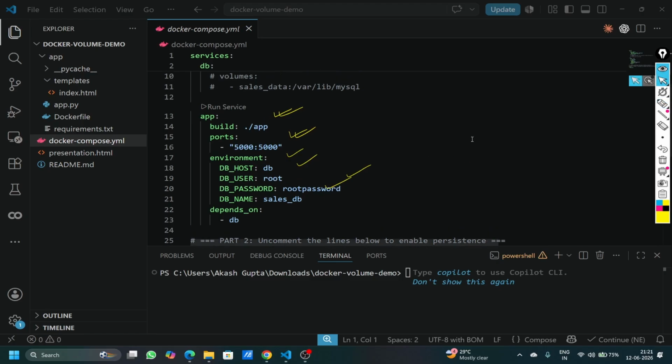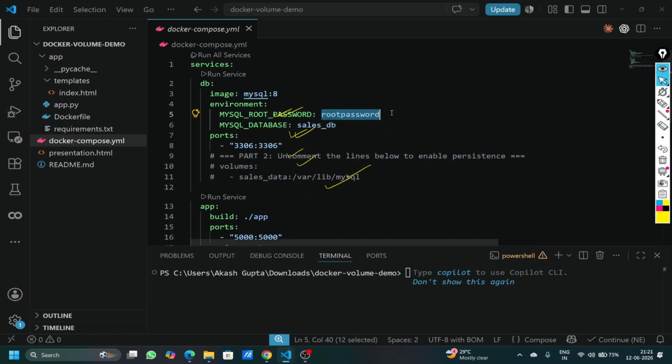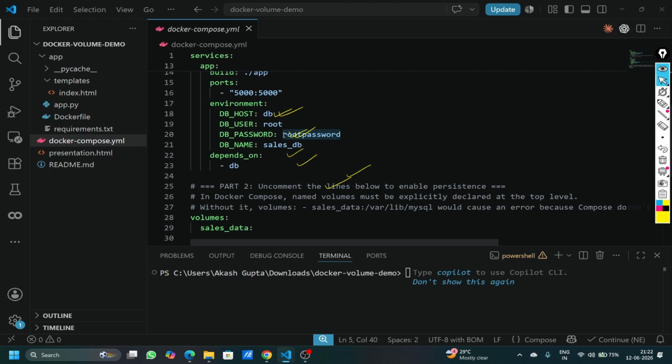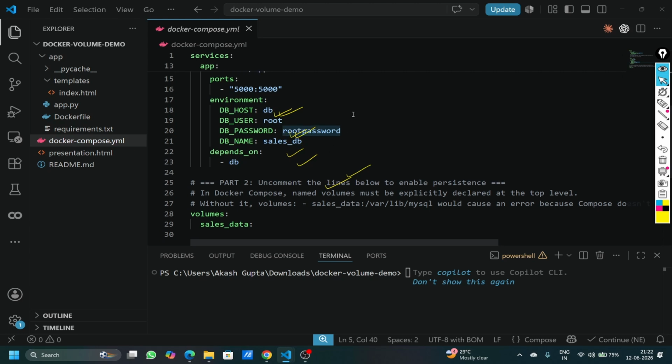If you look at the top, we also defined the root password, and here also we are defining the root password. Why are we defining it two times? Just because this Docker container should also have these values set in its container environment variables so that we can access them as and when needed. And here we also mentioned the dependencies. This is important because our UI will be reading and writing data into the MySQL database. So that's where this DB has to be there. Before running the app service, it has to completely start the DB service.